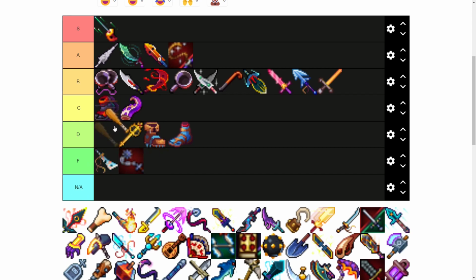Baseball bat. Really high damage, easy to enable crits, fast attacks, it just kind of carries. Put an S tier.